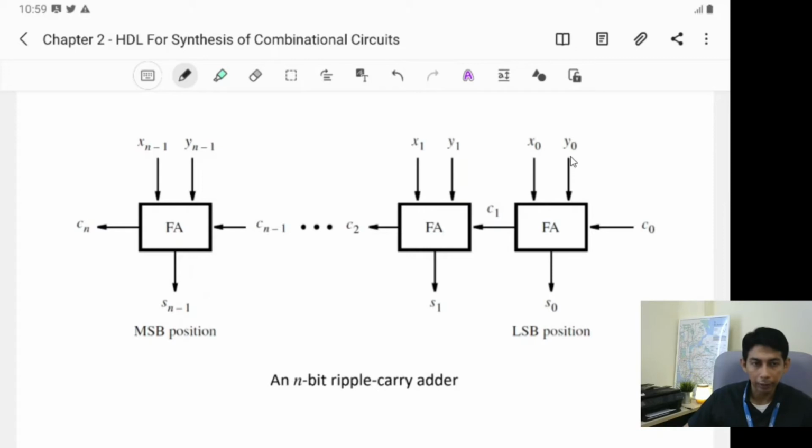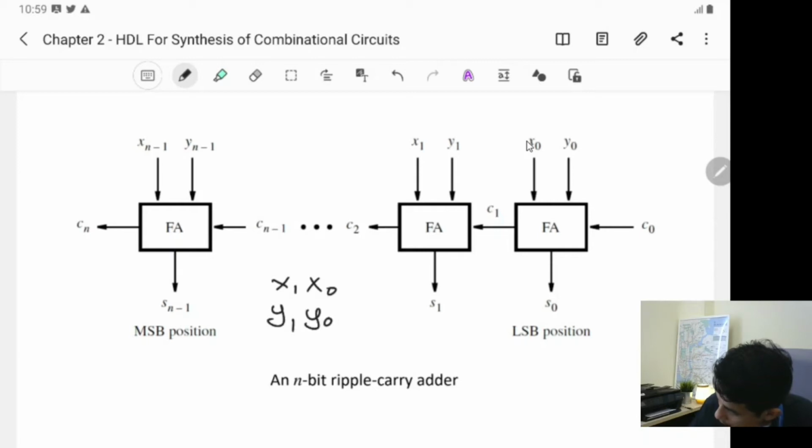All right, for example, this plus this plus this, the output is this, and the carry goes to the next part. In this case, we can write it like this: x1, x0, y1, y0.